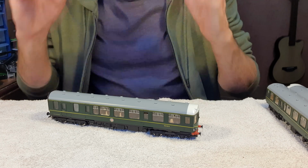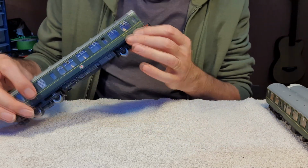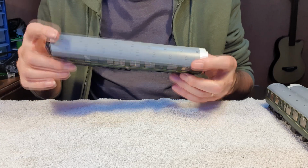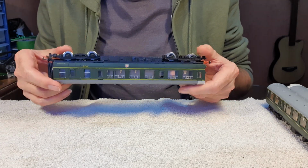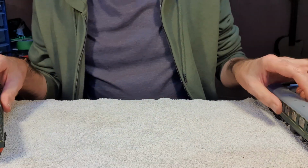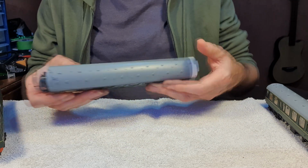Okie dokie then, let's get a look at the power car. Seems to be in reasonable condition. A wee bit of scuffing on the roof. Wheels need a clean. Yeah, I think that'll be okay. I think the real issue is with these.